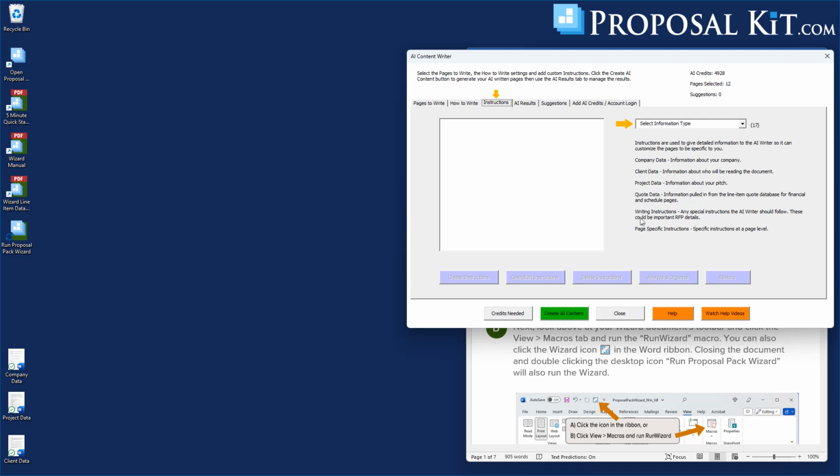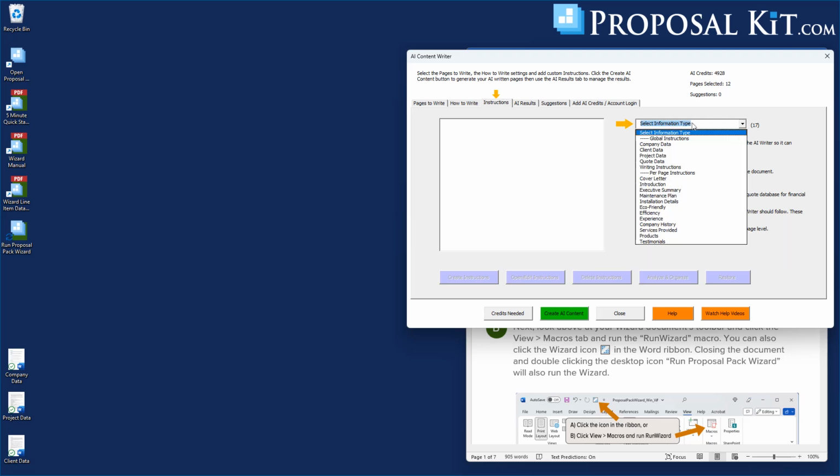Writing instructions, so if you're following an RFP that has some specific instructions that need to be followed, you can drop those into the writing instructions. Then you have page level instructions. The page level instructions are only available in the Proposal Kit Professional. So a couple of use cases for the page specific instructions is if you're having to do a lot of instructions and you're going over the size limits for these higher level instructions, you might need to pull information out, put it into the page level instructions. Or if you just need to give really specific instructions on a given page, put it in the page level instructions.